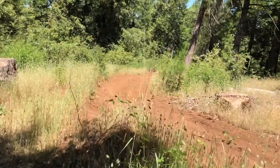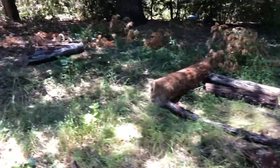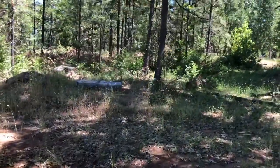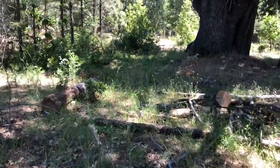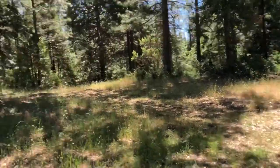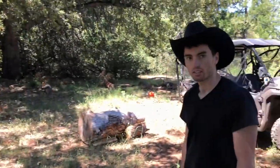Rough draft. So you come out, this is the turn track. Do this little double, triple, whatever section. This turn log, straight into this 2.5 foot diameter beast. Hit that log, you turn right, and then go over these logs into this little scrap section. We're gonna build this out a lot more. It's probably gonna be 2 logs and then a turn and then head out that way. Then it'll tie back into this track over there somewhere.